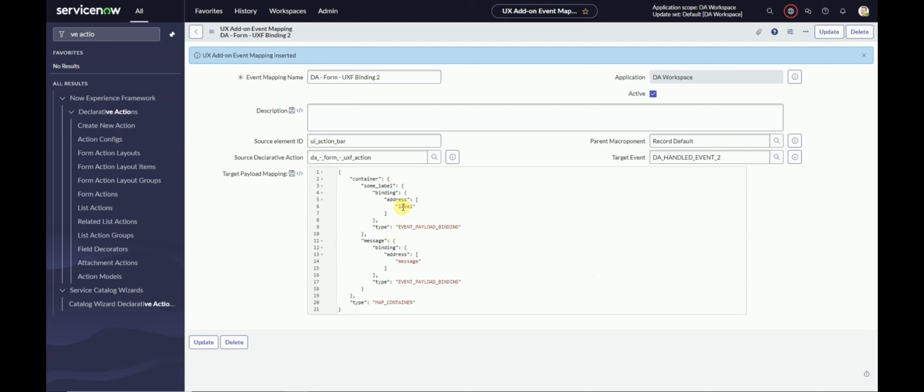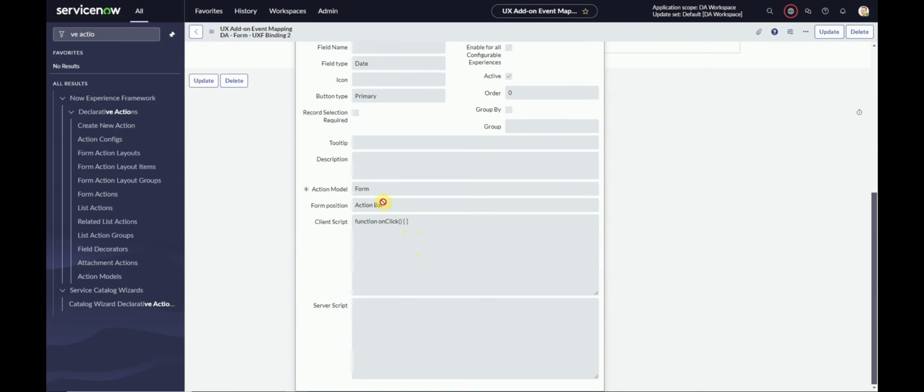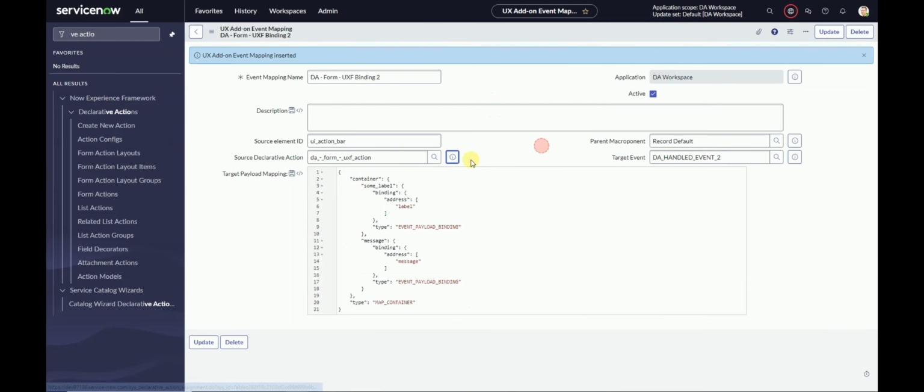So where will it be? And on our UI action we have only label, right? Let's see again, just to see the context. So I need to open it. Double click with SN Utils will open this record in a new tab.